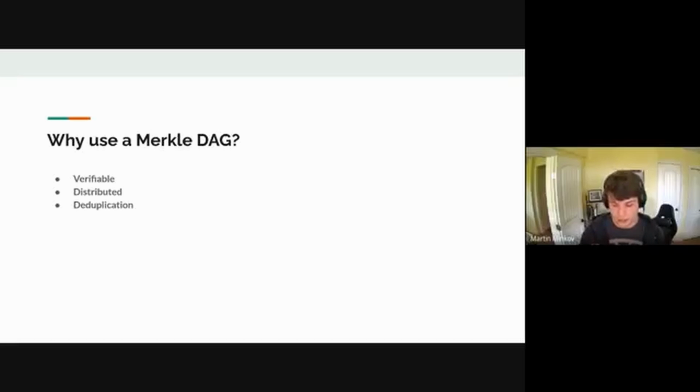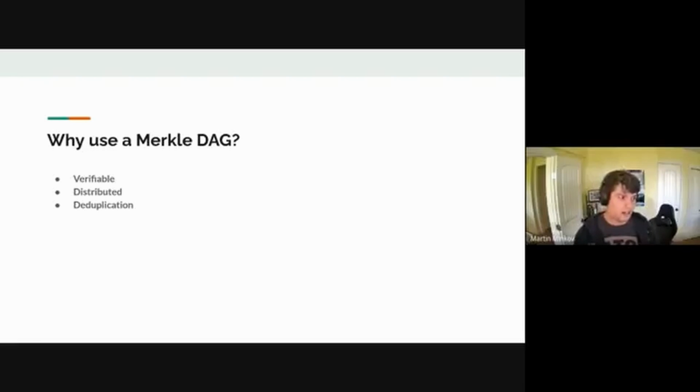always compute the content address for themselves. So they can always check if the information that they're getting is truly what they're intending to get, and it's not swapped out with anything malicious. Merkle DAGs are distributed, and so this makes it really easy for distributing large data sets.